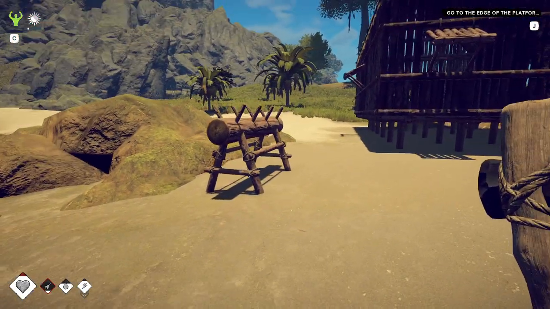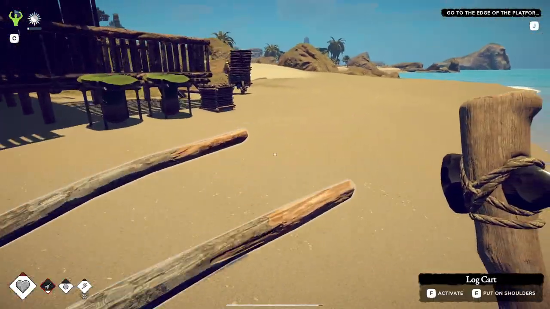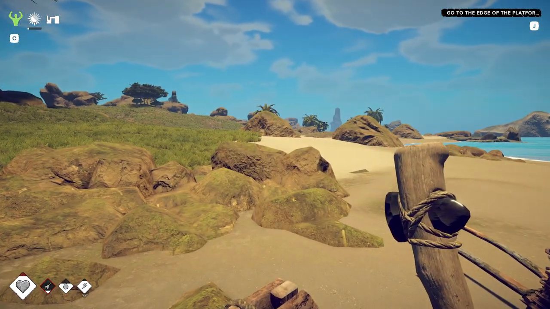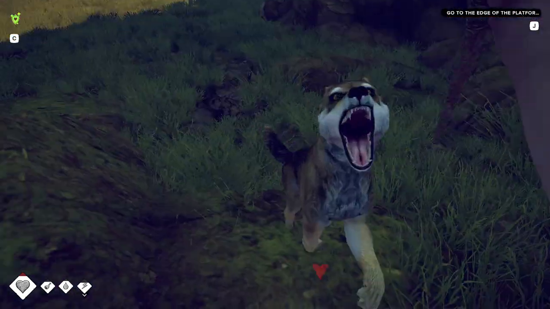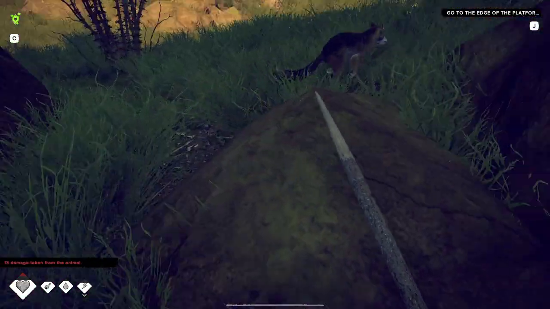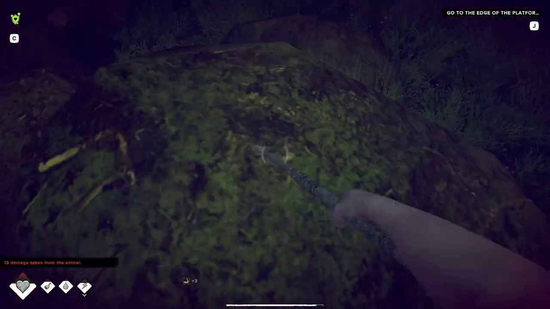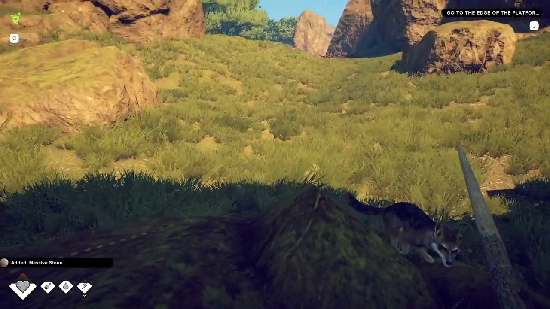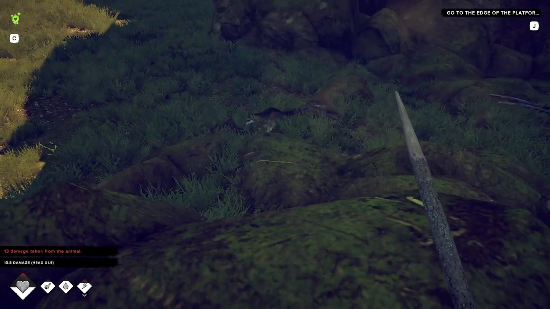Okay, so I want to get clay. Now, oh, you know what we need to do first? We need to map. Yeah, I want to map that area. Uh-oh. Come here. Come here. Oh my God.